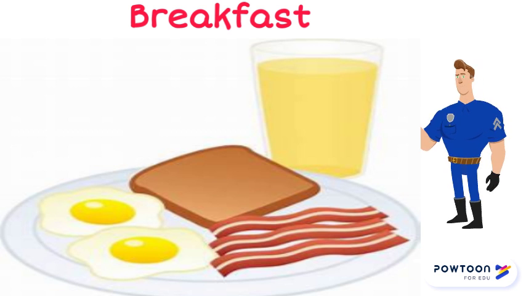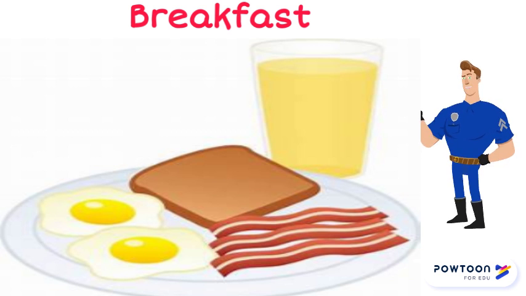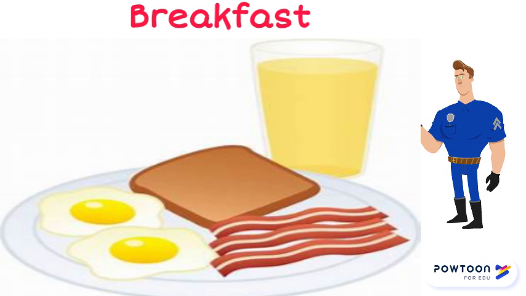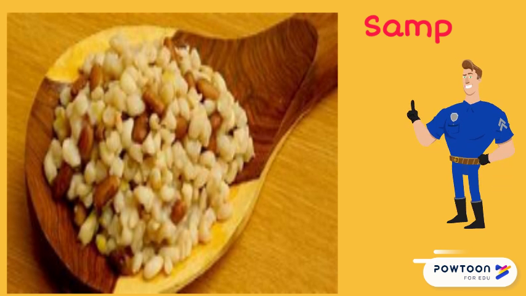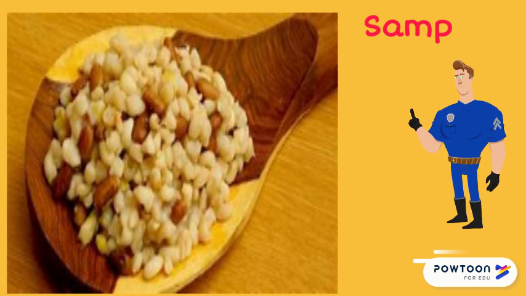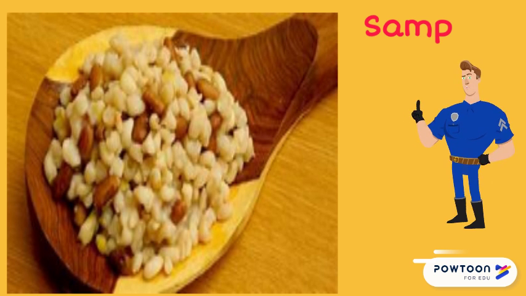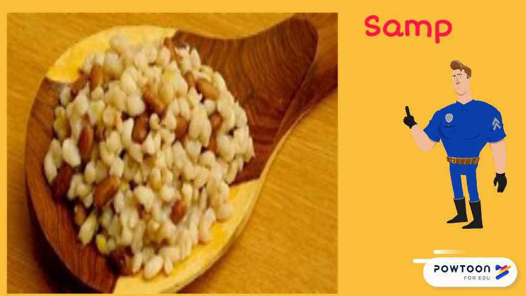Next, you must say which item of food you chose and explain why. Does it mainly consist of carbohydrates or proteins? In this example, we have chosen samp, and it is high in carbohydrates for lots of energy. Next, estimate how much of each ingredient you will need to make your item of food for one adult. In the example, we have chosen samp, and we want 300 grams of it.